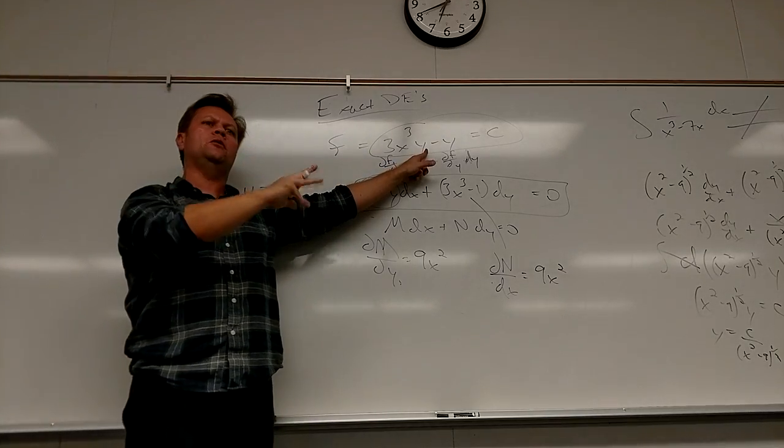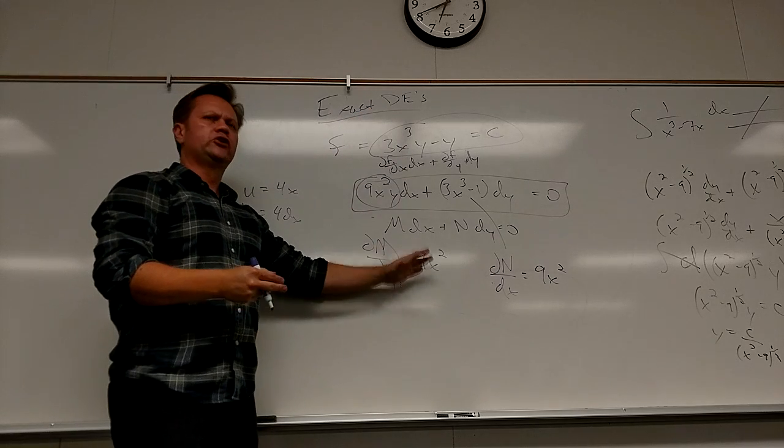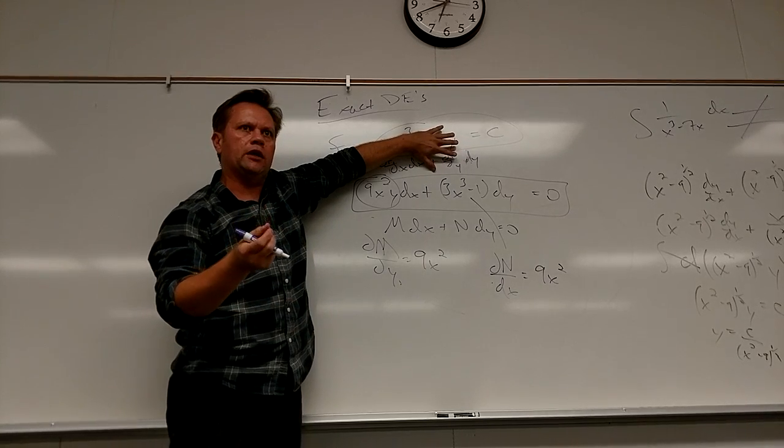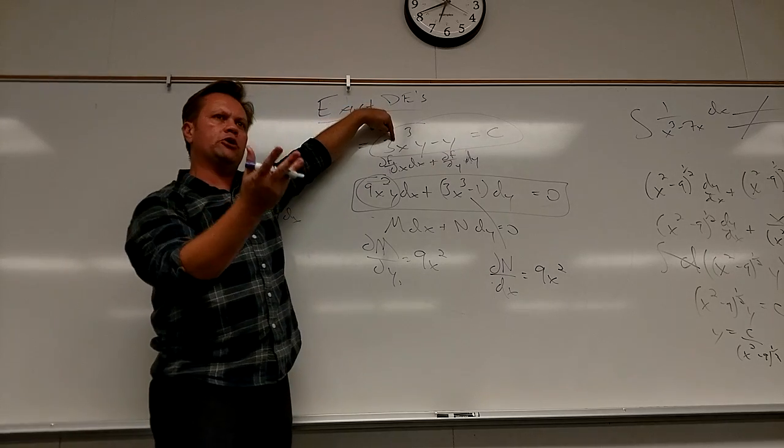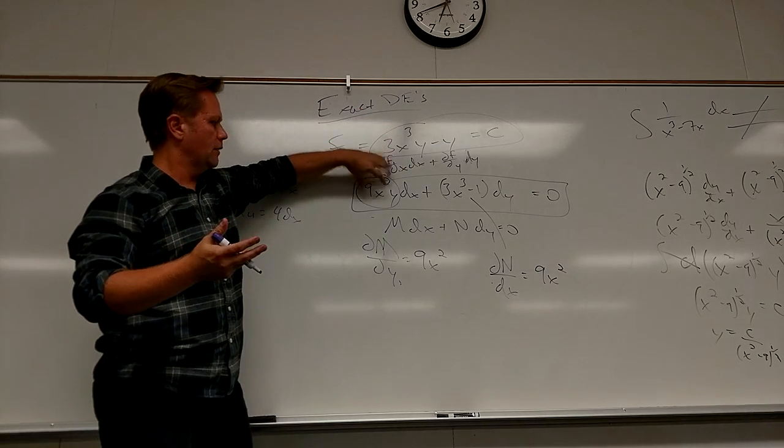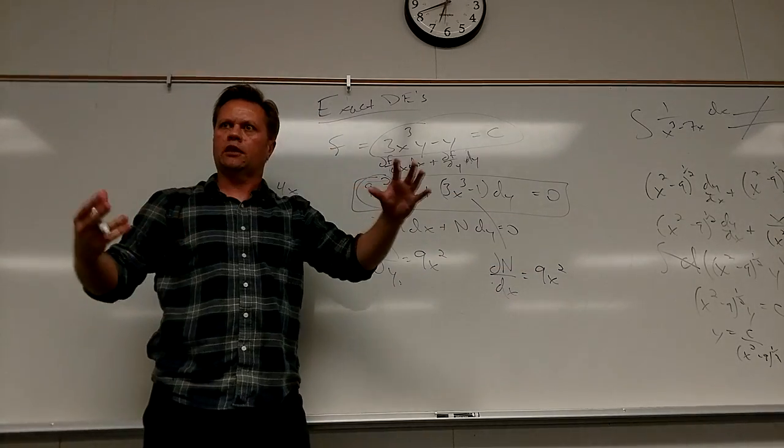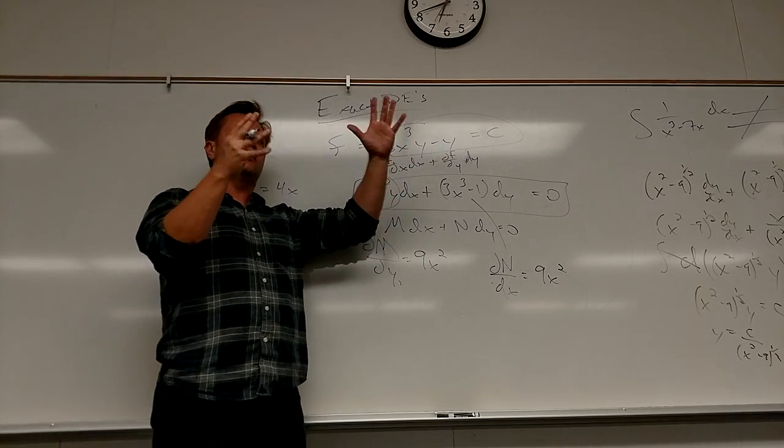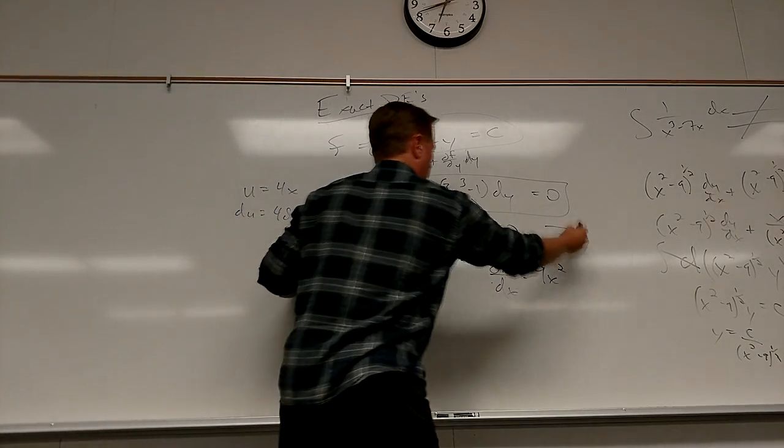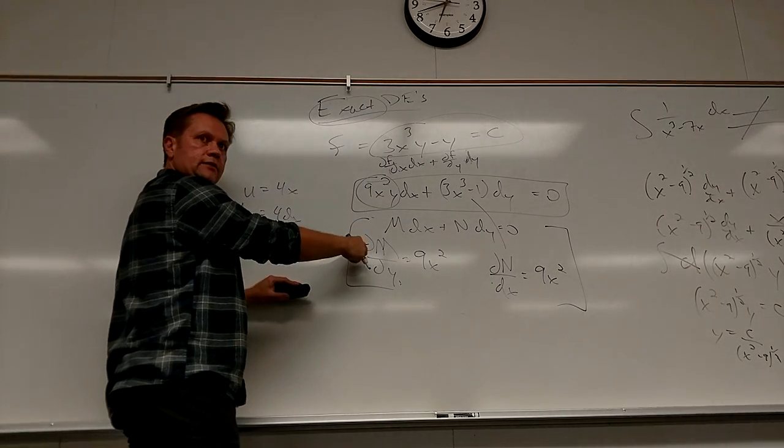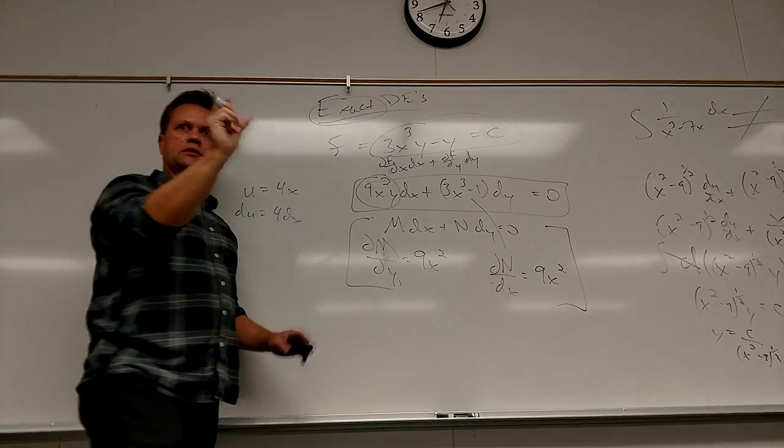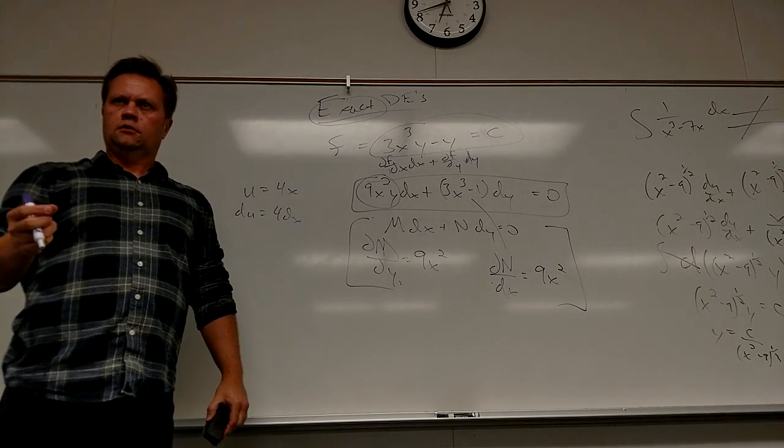If I start with F, this is F_X, and this is F_Y. That's another way to do partials. If I then get F_XY and F_YX, what's got to be true? They have to be equal to each other. This is called Clairaut's theorem. So the way to check if this DE came from a function, I check this piece, which is M, so I do the partial of M with respect to Y. And what's the partial of N with respect to X?